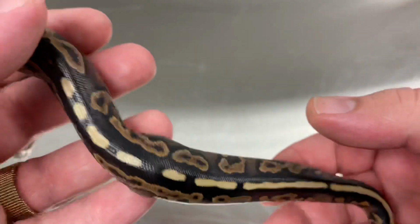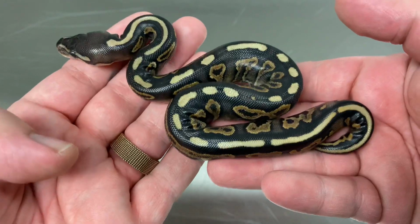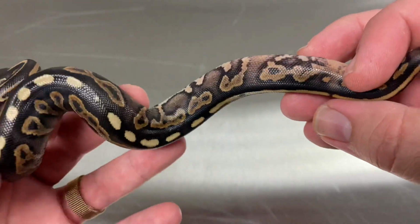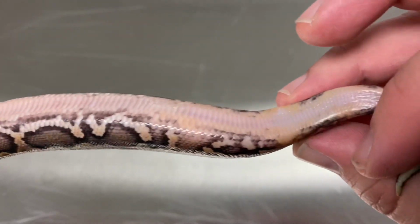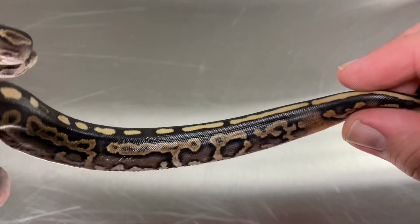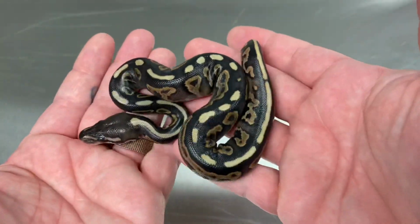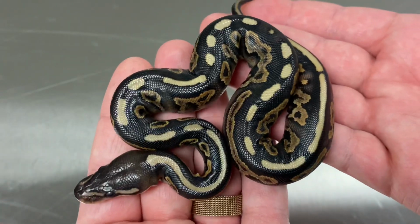Now this could just be a cinnamon het pied, because het pied I find has heavy influence inside of cinnamon. So there is a chance it might not be yellow belly. I'm gonna let it shed out first obviously and get some opinions, but I am 90% sure that this is yellow belly. Just based on all the pixelation and, you know, the really nice blushing coming up. And just like I said, those thinner kind of alien heads coming downwards. So, a nice little female cinnamon yellow belly het pied. So pretty happy with her.